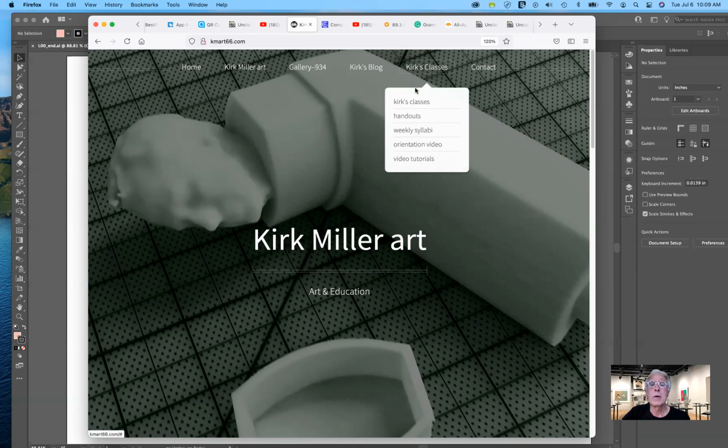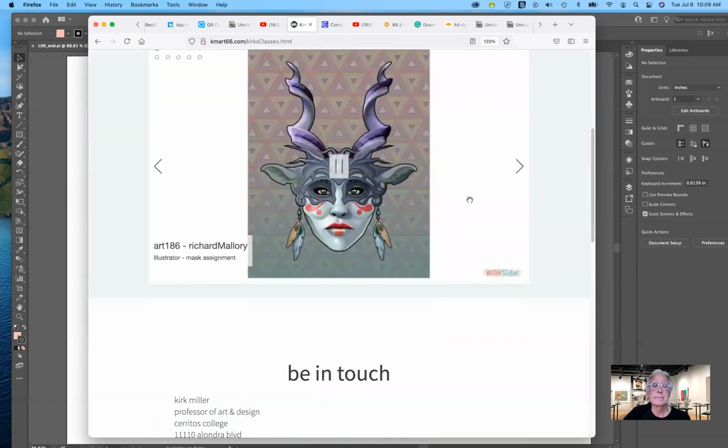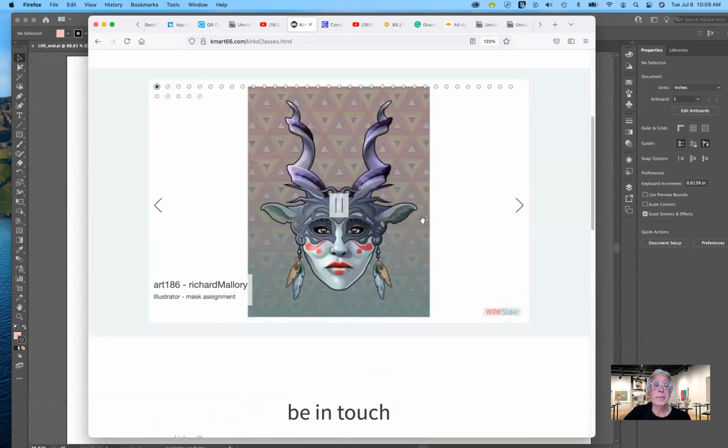Okay, so if I go to Kirk's classes right here, you can see samples of the artwork. So let's start with that. I'll go ahead and turn off the automatic scroll. These are examples of artwork that you will be doing in this class, in addition to lessons from the textbook.